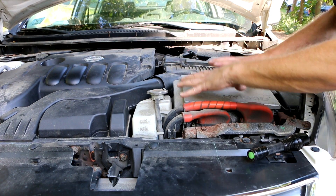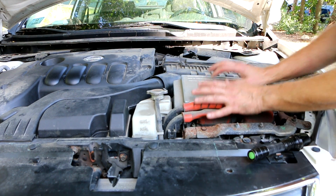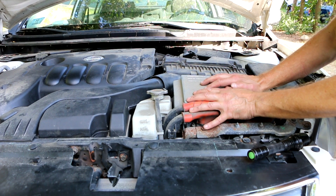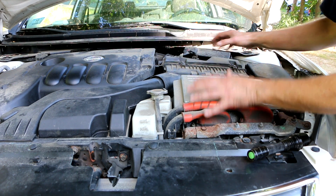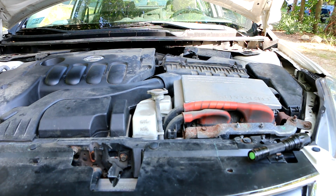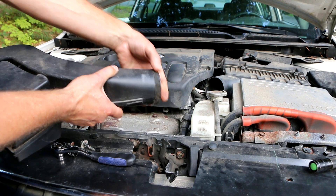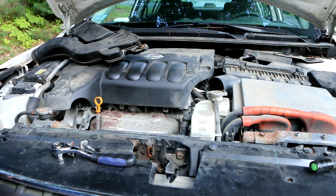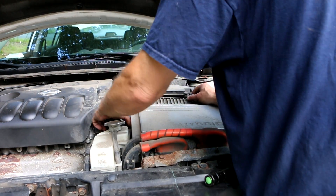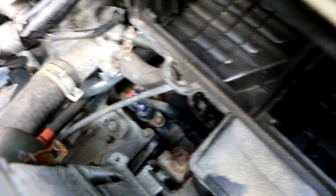The good news is I don't think I have to mess with this whole block of hybrid electrical components. I think if I take out the air cleaner housing I'll have the access I need. There are just two 10-millimeter bolts, and this whole air scoop assembly pops out. There's supposed to be a foam rubber gasket around here for a better seal — mine's missing of course. The front of the air filter housing pops off and comes out with it.